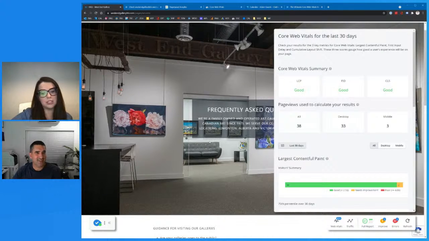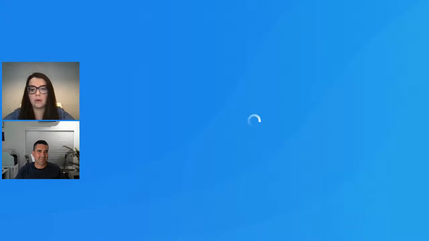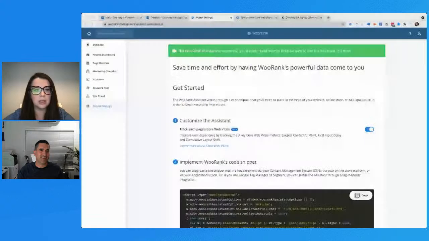Great. So I'm just going to share my screen quickly. Okay, hold on. Chrome tab, I probably should have done this earlier. All right. Window, project settings. Okay. You should be able to see Courtney's screen now.